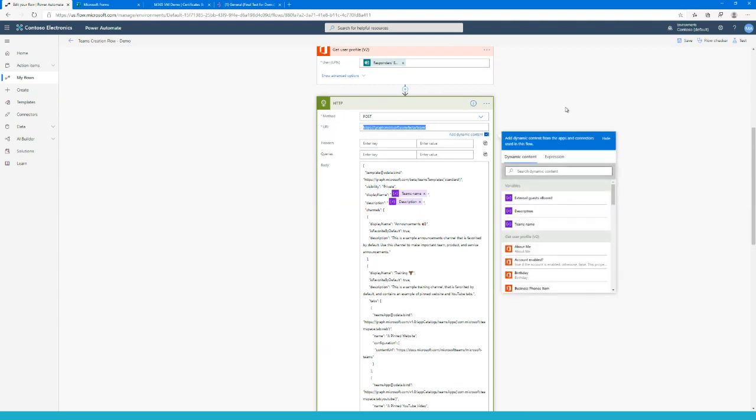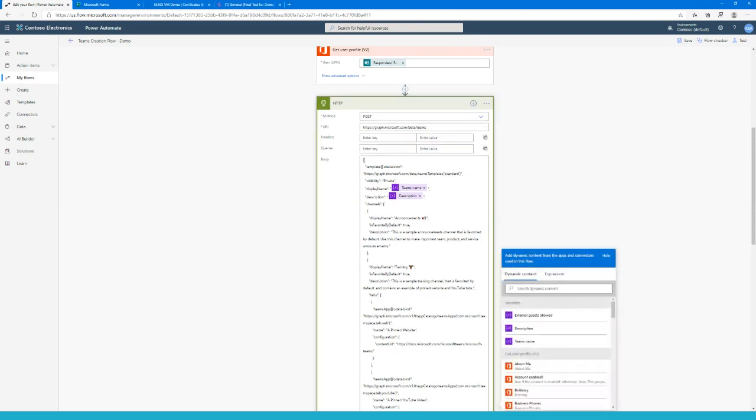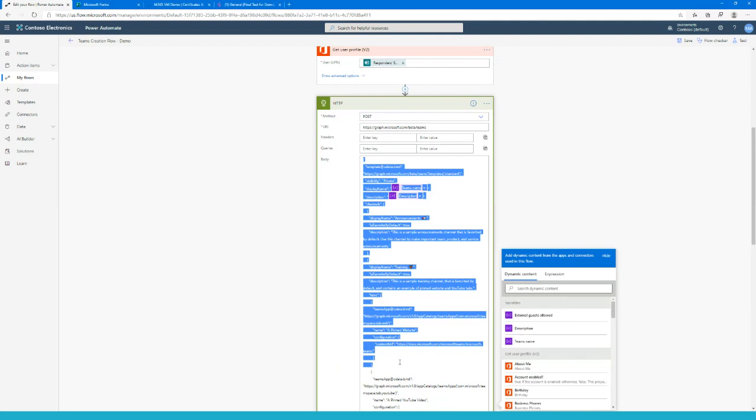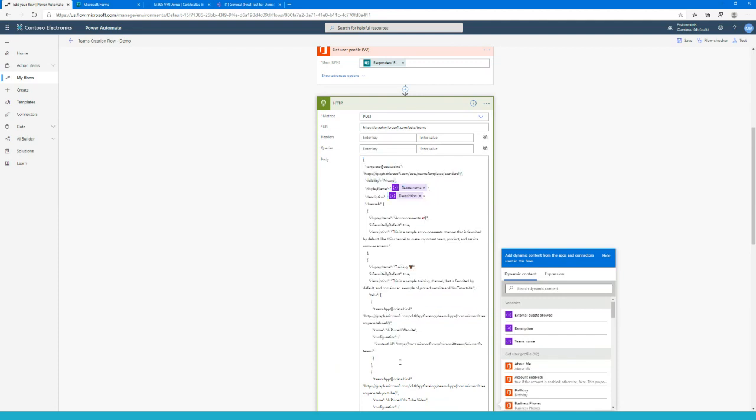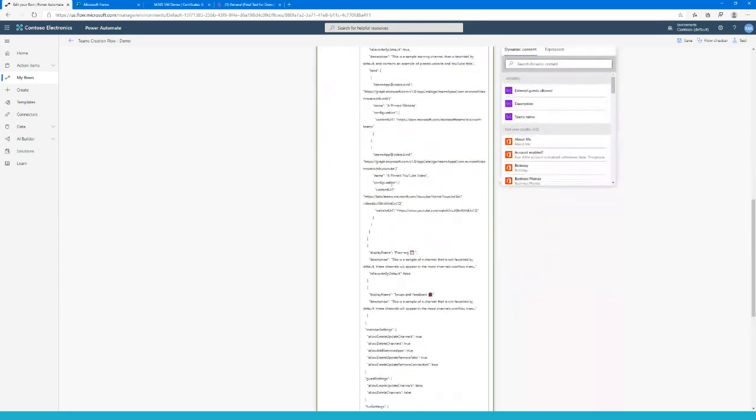You have to address which part of Graph should be used, and then you have a lot of text over here. This is basically the description of my requested team. So you can find something like an app over here, a Teams app, which is YouTube, including a description.